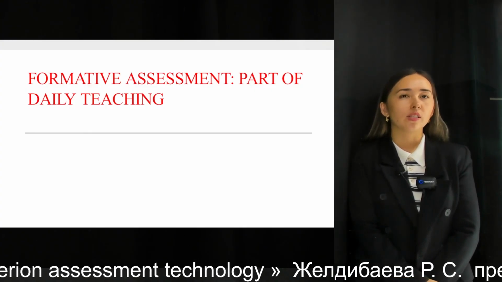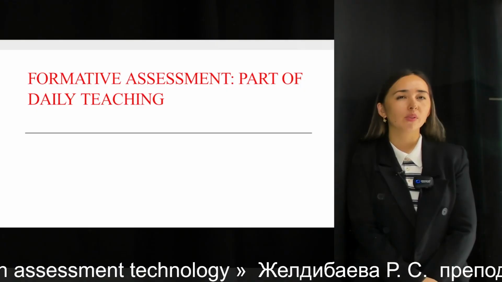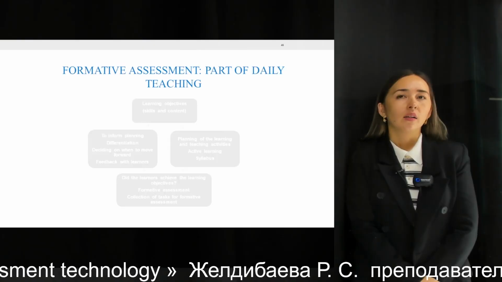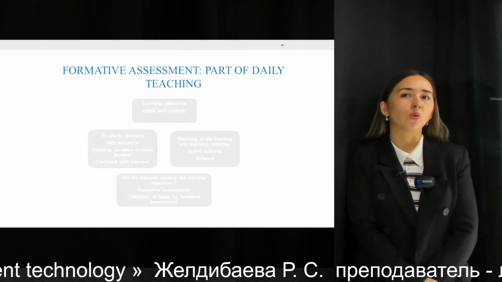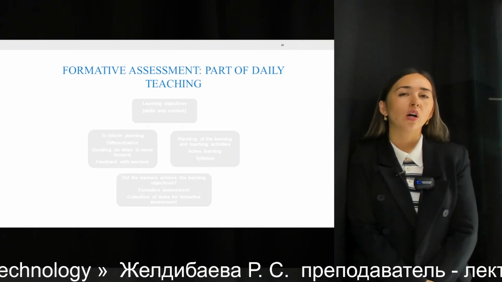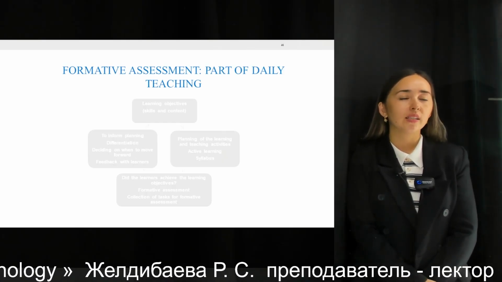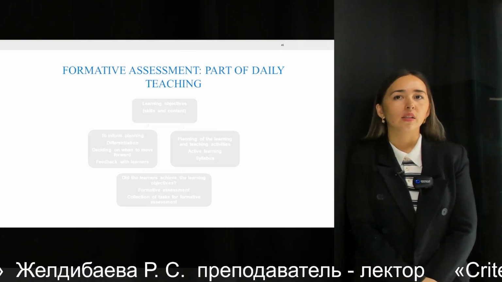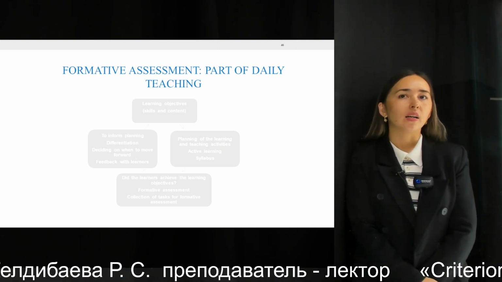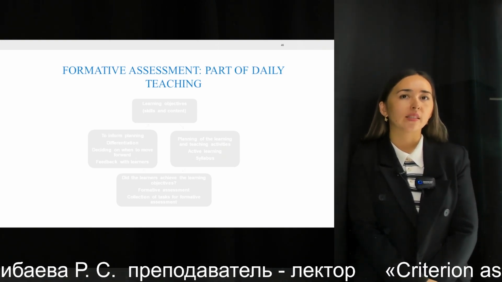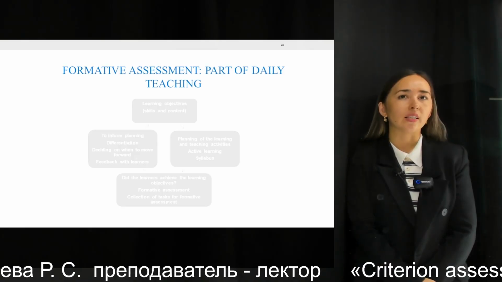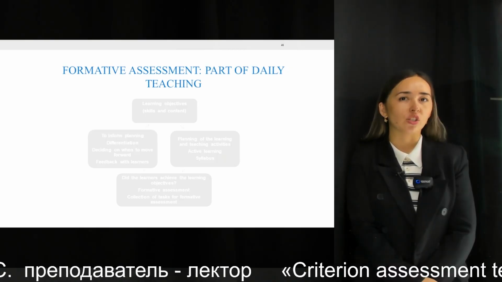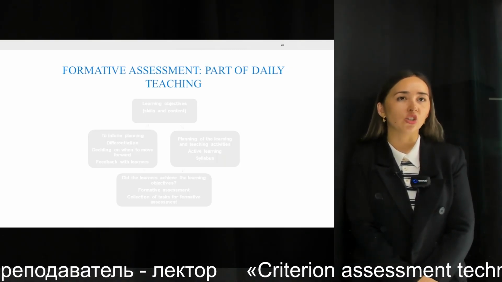Dear students, in our today's lecture, we will consider formative assessment as a part of daily teaching. Formative assessment as a part of daily teaching consists of learning objectives. Those are skills and abilities. It informs planning, decision making, and planning of the learning and teaching activities, and of course it answers the question: did the student or learner achieve his result?